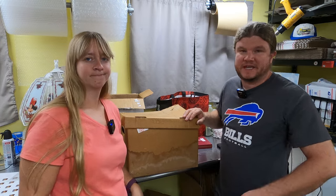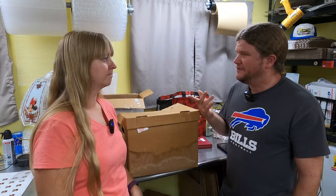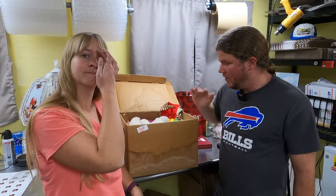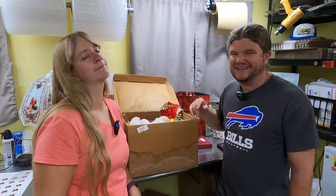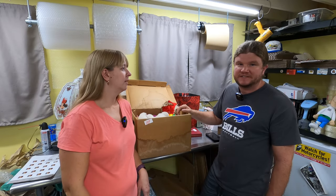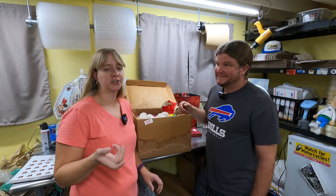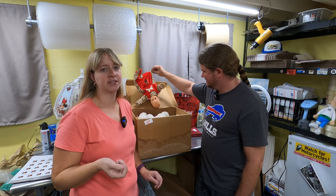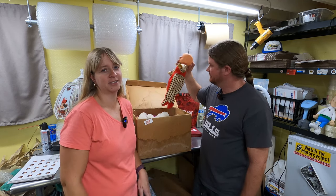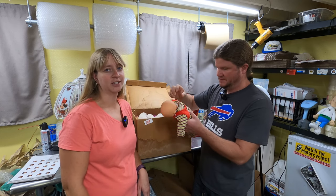The next thing from the same auction - same pickup, same location, about a half hour away - was a box of toys. I watched it and Janelle bid on it, a dollar again. There was maybe only one picture and I couldn't even see what was in the box, but just because it was a box of toys I figured I'd try for a dollar or a couple bucks. Nobody else ended up bidding on it.